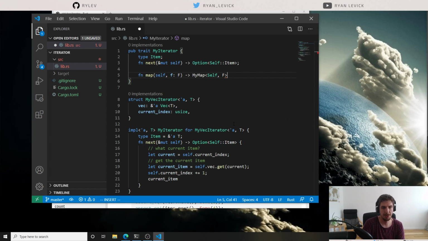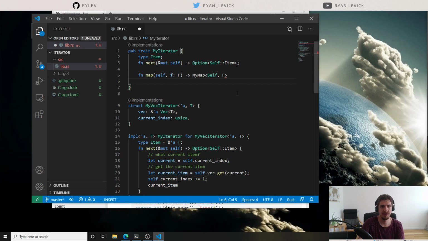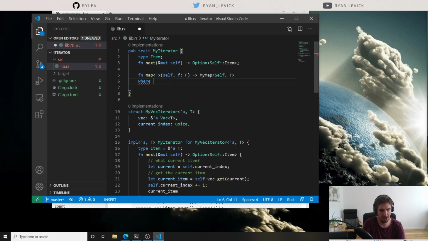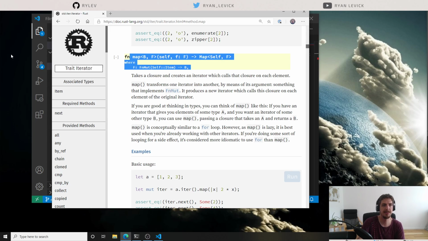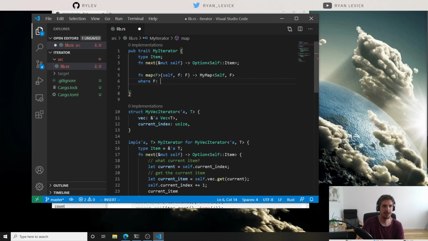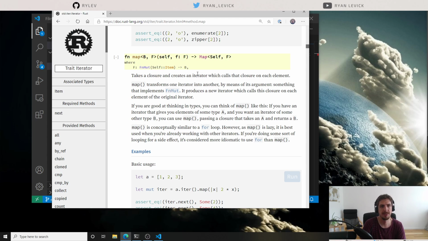And now we have to say what is this F type here? We've not specified what that is. Well, F is just some generic type F. We don't know what it is, except that we know that F implements this closure type here. So F is a closure which takes the item here, and returns back some type B, just like that.